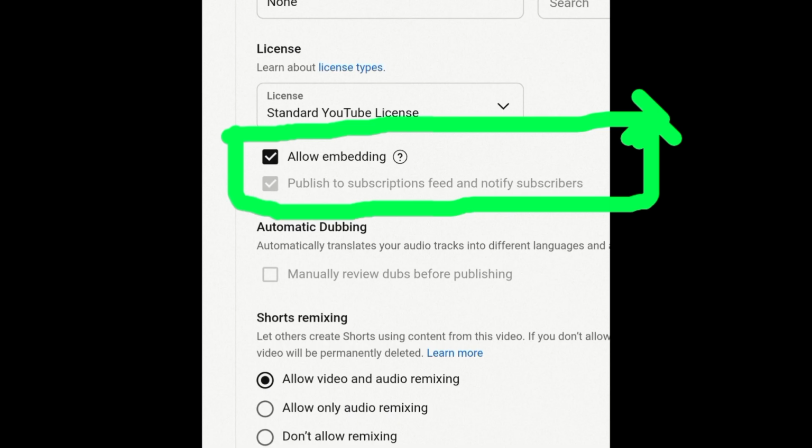The reason why you're putting this on is because when they see your video, they watch your video early, and then the YouTube algorithm will be able to pick up on your video. But if you uncheck it and they did not see your video, nobody will watch your video, and the algorithm is not going to push your video.